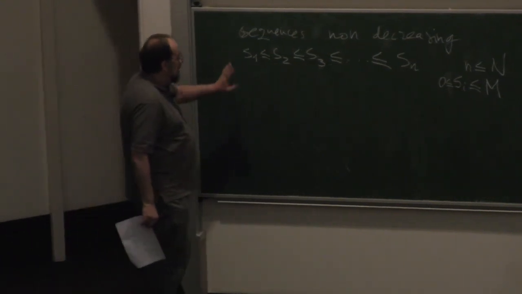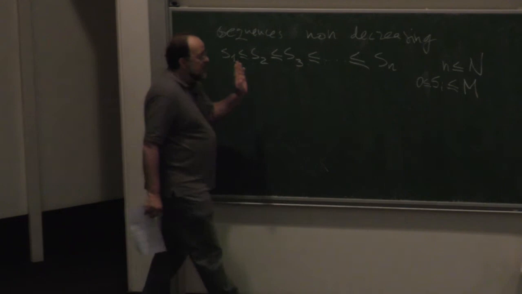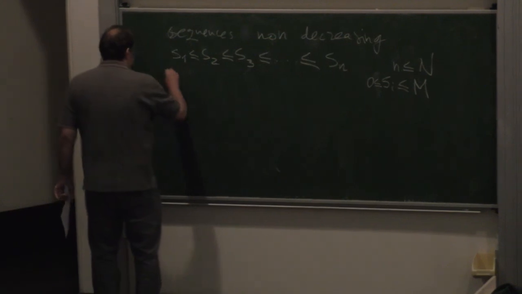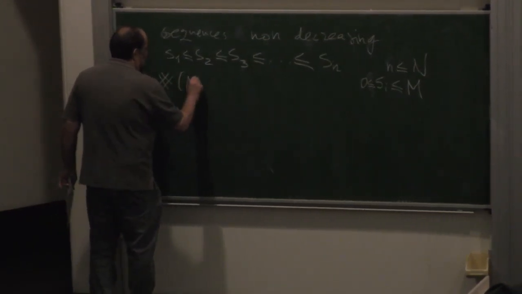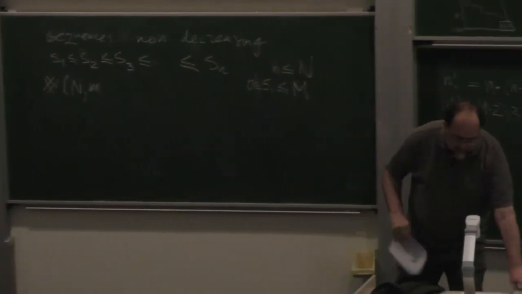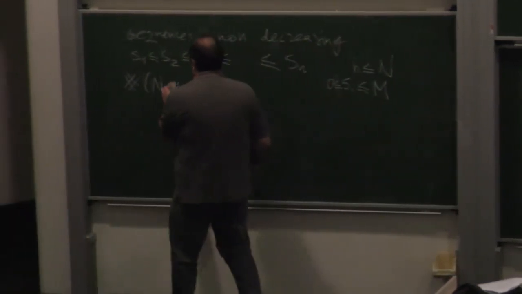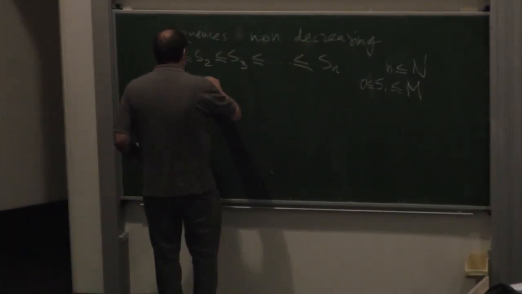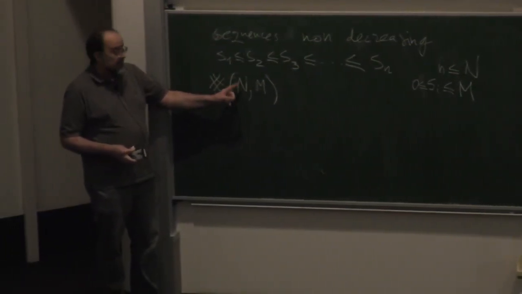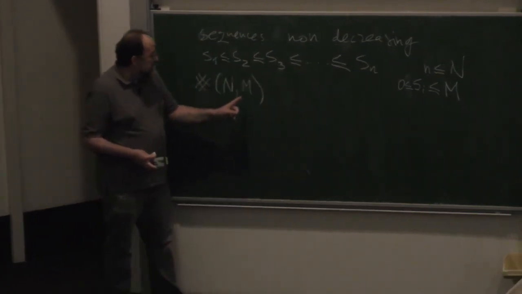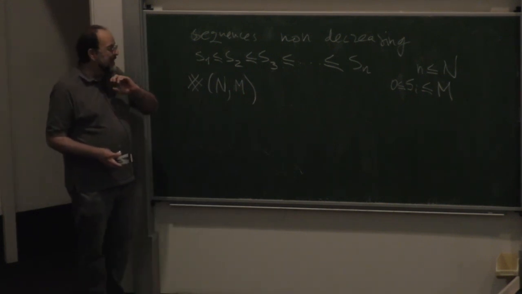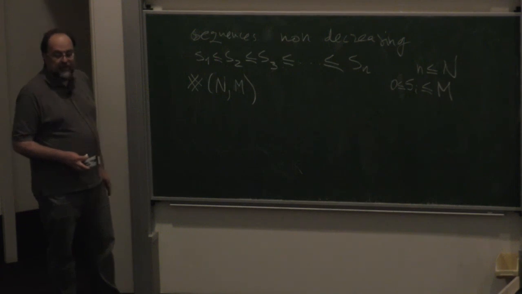No, you are not given any numbers. You are given only N and M, and you have to come up with hash N M, which is the number of sequences such that they have at most N elements, and each element is smaller or equal than m. You want to find in total how many such.